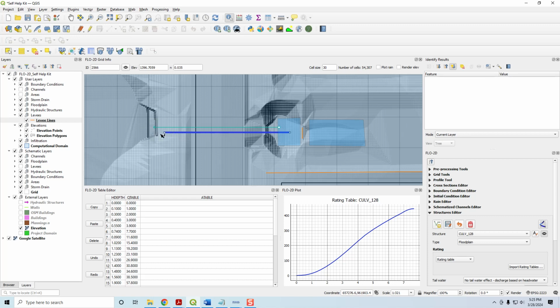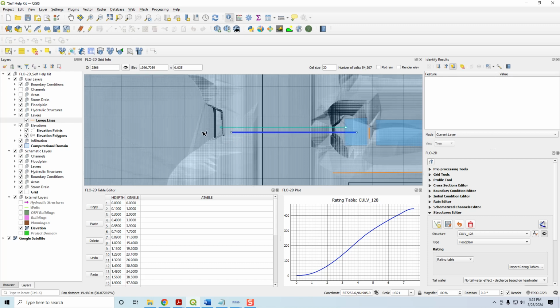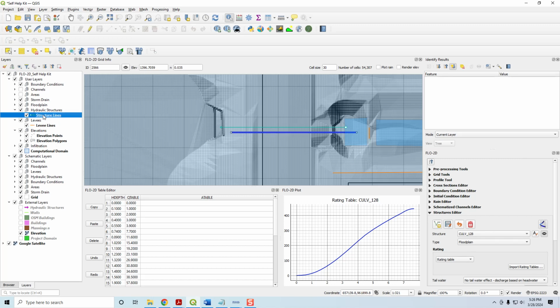Now the only thing we need to do maybe is to move this one off this high marker and get it down here a little bit. So let's go ahead and make an adjustment to that one. For that we go to the hydraulic structure and select structure line. Then we click the edit button and use the vertex tool to pick that up and just drag it down here. Let's go check the other ones for that same need.